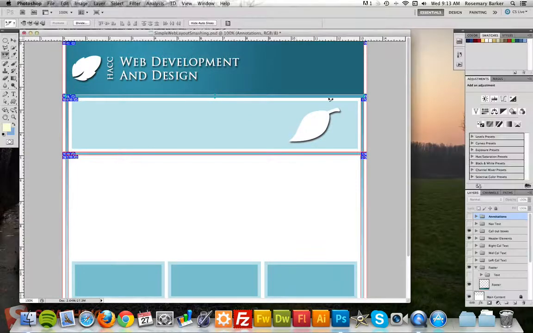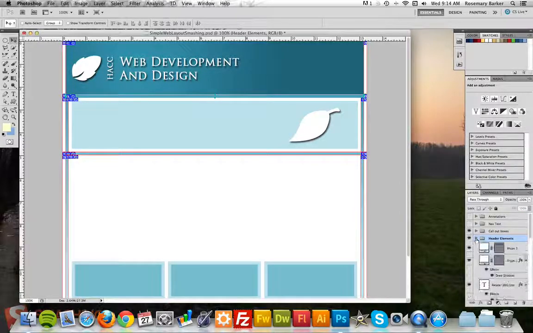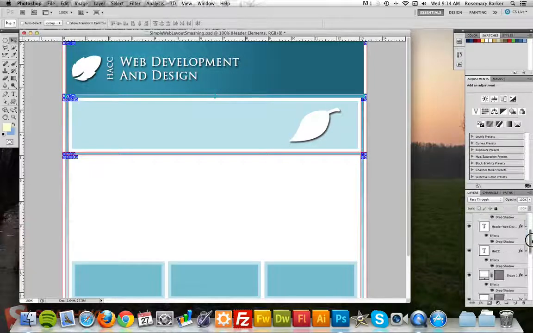Now, let's talk about this leaf. Get your move tool, hit Command, and select the leaf. What that does is it's going to highlight where it is inside of your folders. So right here, I can see that I've got this shape. Let's turn it off and turn it on to confirm that yes, that is the leaf. So what I can do now is I can do a couple of things. I can either turn this off and export that whole graphic, which is certainly a viable option.